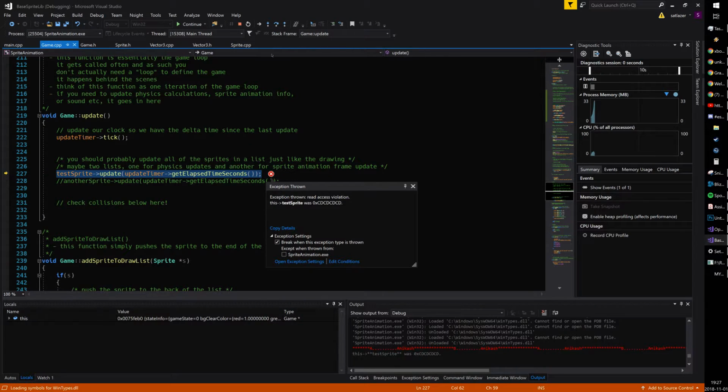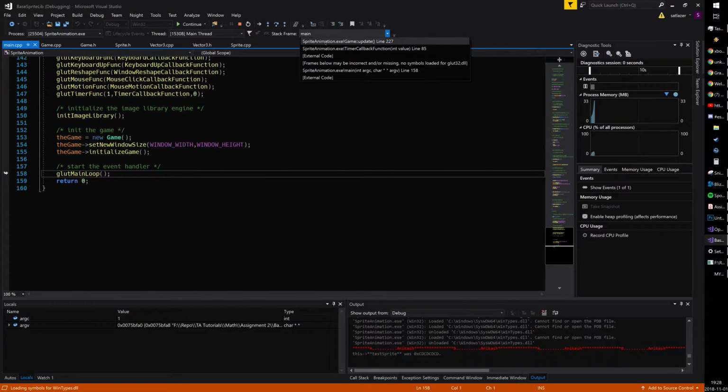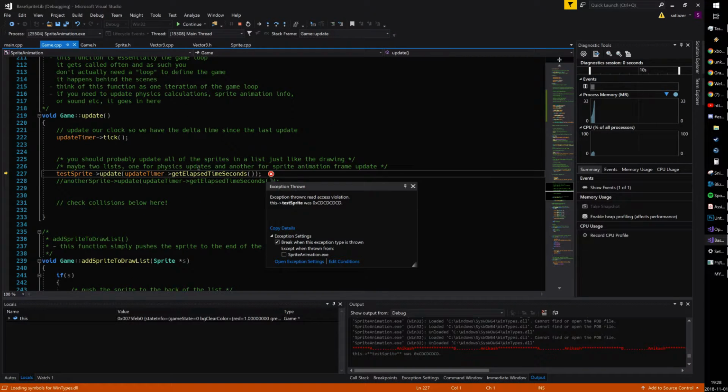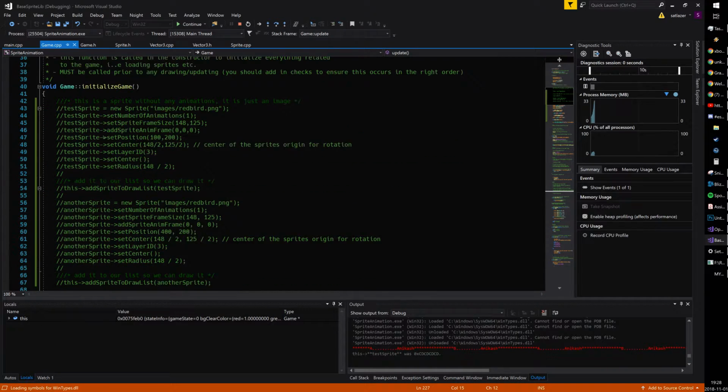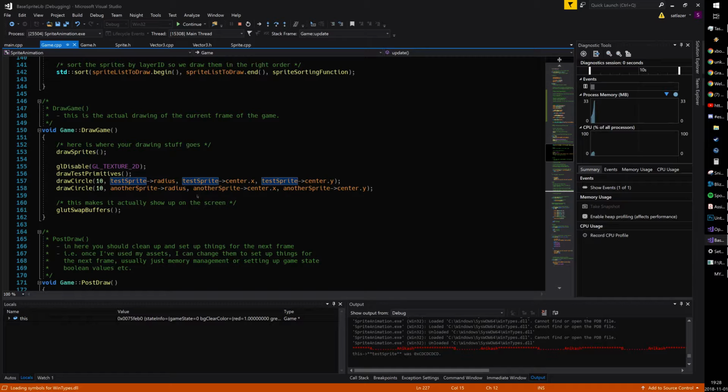Sometimes it might be inside of a function and you have to go outside of the code to find out where this function was called, especially if you have a vector list and you go out of range. Maybe I can demonstrate that later if I accidentally mess up. But we're updating the test sprite, and I removed the code that created it, so that's why we're getting this error right now.